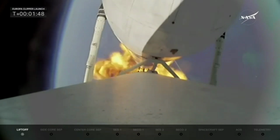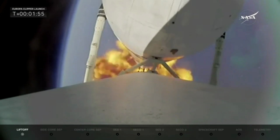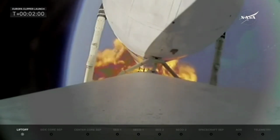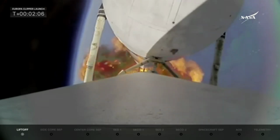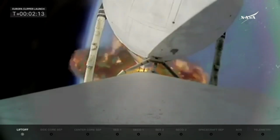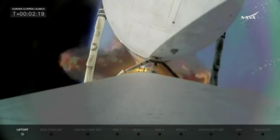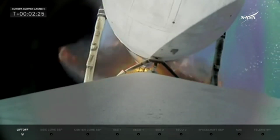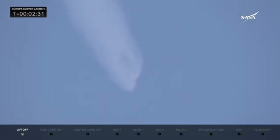We've been flying for just under 2 minutes so far. Everything looking good. These side boosters, once they do their job, they will be expended. If you're familiar with the Falcon Heavy, you know that they bring the boosters back on certain launches, but not on this one, because all of the performance is needed to push Europa Clipper into its proper orbit. Things continue to look good as the vehicle heads down its ascent phase here. All telemetry is looking very nominal for this flight this morning. Falcon Heavy is performing very well.